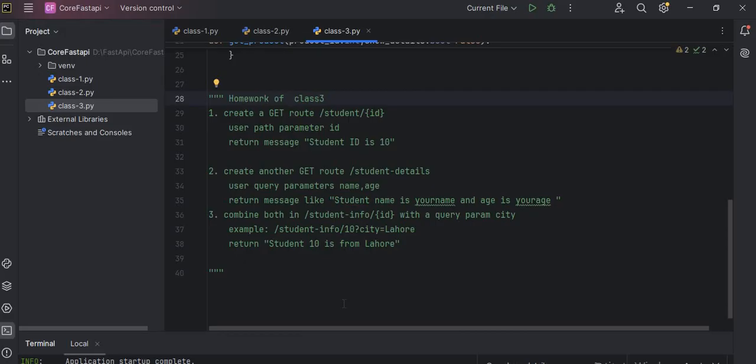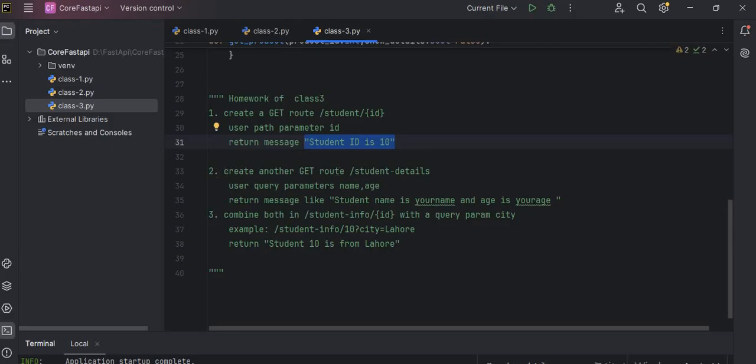So the assignment or homework of class 3 is: create a get route like student ID, use path parameter ID, return message student ID is something like 10.